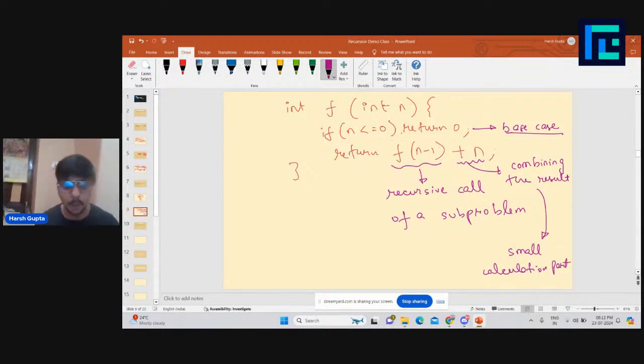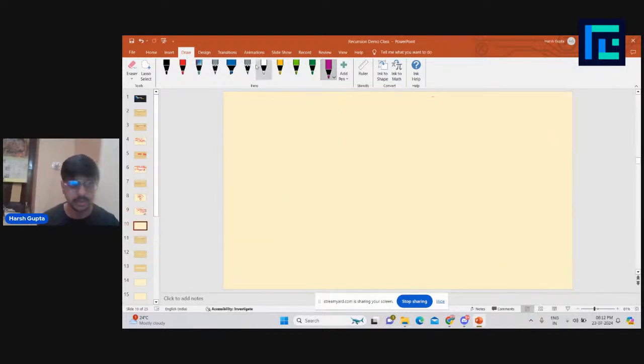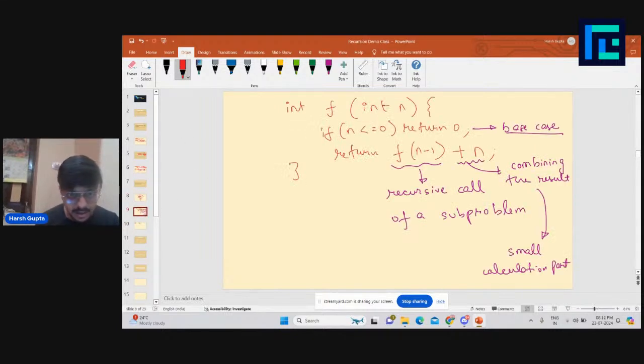So let's see what this function actually does. Let's try to imagine what this function is actually doing. Let's suppose for now the value of n is 3. So for now we have a function f of 3. We called the function with input parameter 3. So now what this function did, is the value 3 less than equals to 0?